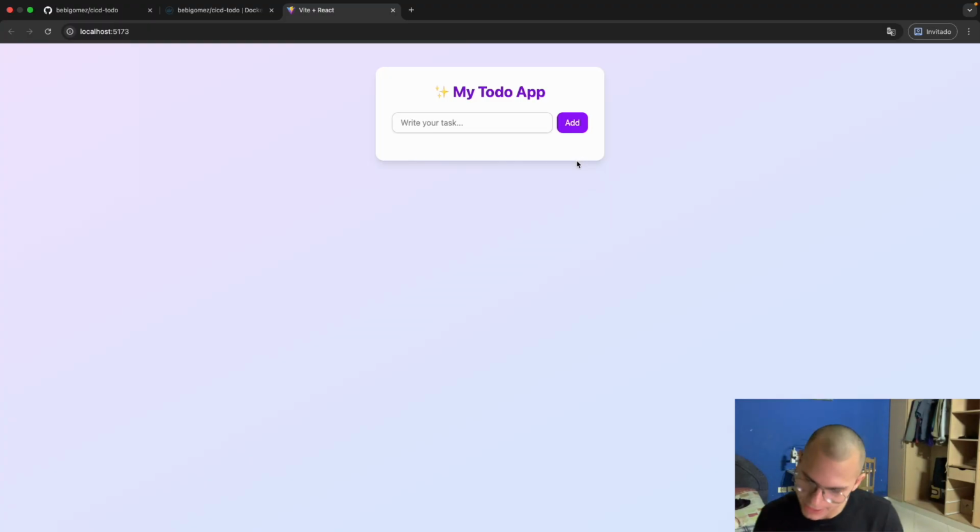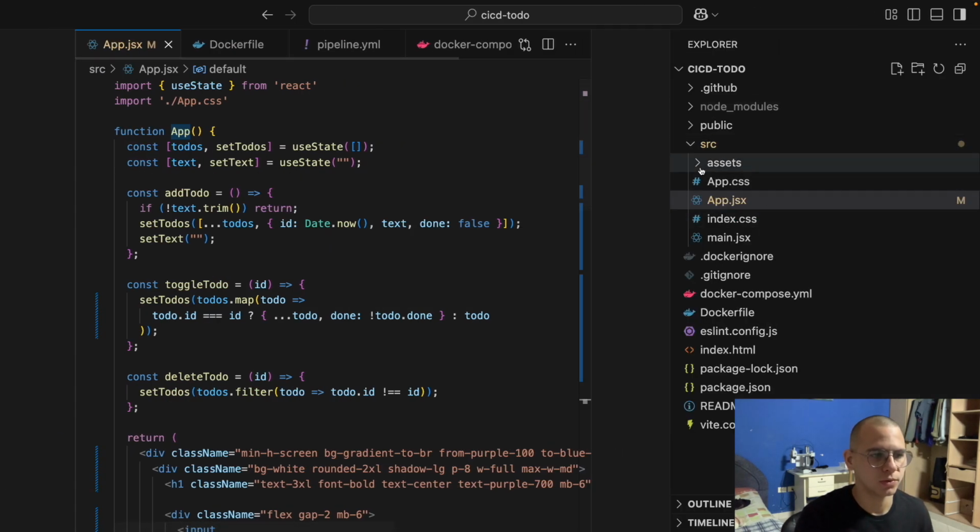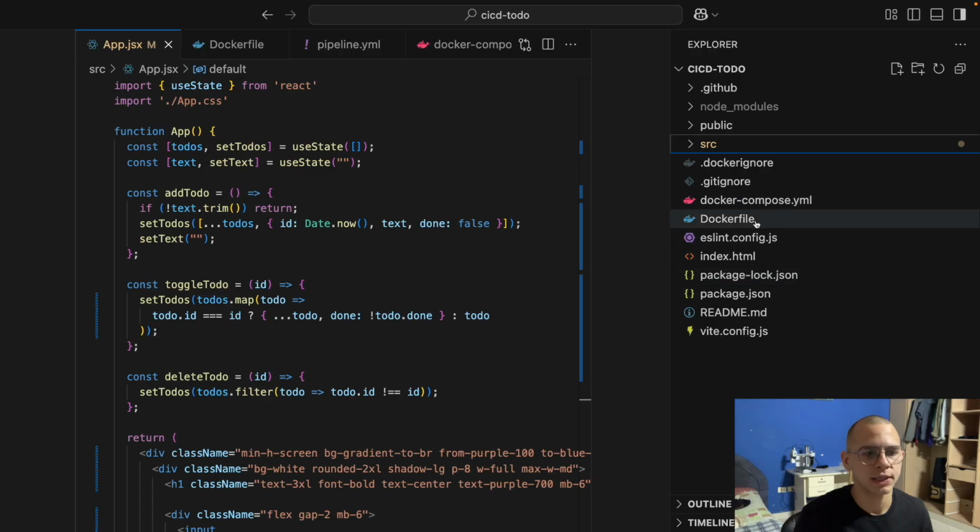And the next thing we're gonna do is I'm gonna start running the container. Okay, so remember that in Visual Studio Code, in my app directory, I have this file docker-compose.yml.